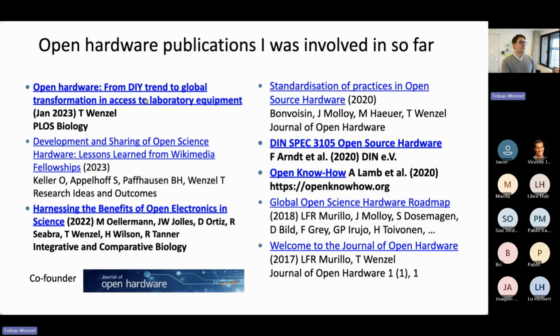Absolutely. Cool. So I want to touch on something that Tobias brought up early on in his presentation: global open science hardware, gathering for open science hardware. What do these terms mean and where do they come from? I just want to start off by acknowledging that both of these terms exist, and it's perfectly okay for us to work in a space in which they both exist.